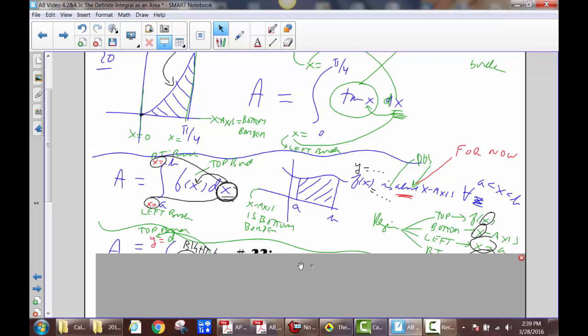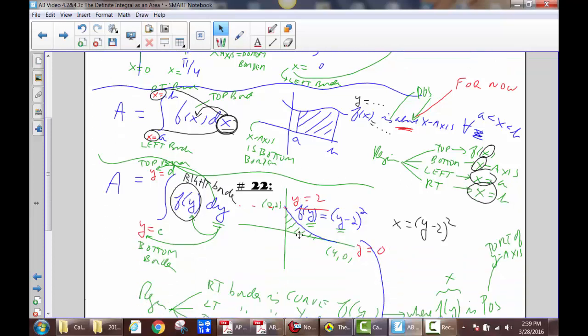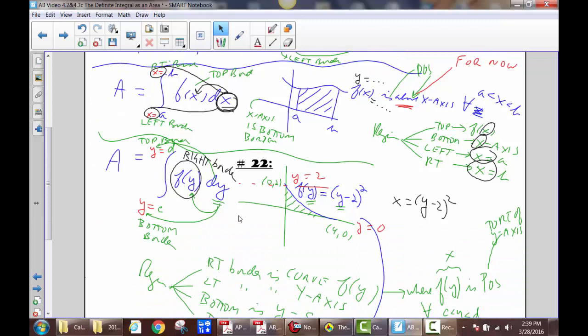Okay? Now, what we're going to do is we're going to tilt our heads, and now we're going to do it in terms of y. So here's how that works. If it's in terms of y, first of all, it's going to have to be dy. The function's going to have to be in terms of y. And the lower and upper limits of integration are not going to represent vertical lines x equals to x equals. They're now going to represent horizontal lines, y equals to y equals.